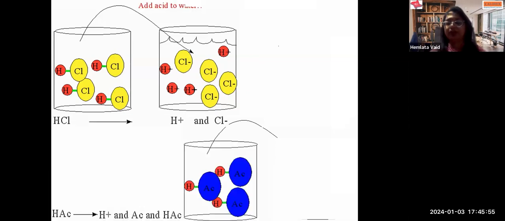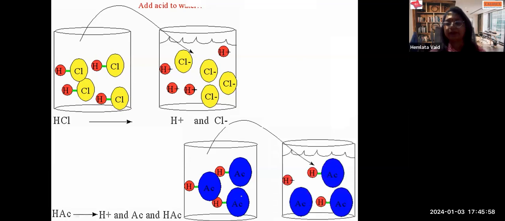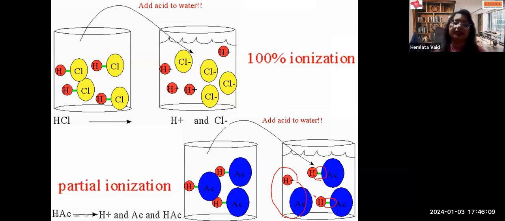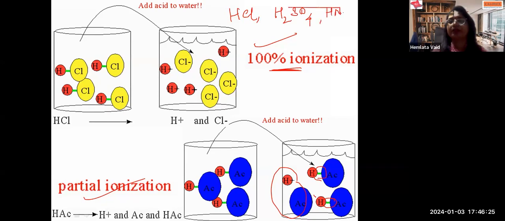But here, out of the 3 molecules of ethanoic acid, only one got split. You can see here, the rest 2 still have the green lines. So it is a weak acid, right? So the strength of the acid, again, I'll tell you, depends on the ionization percentage. If it is 100% ionization, strong acid, else it is a weak acid. Examples here are HCl, H2SO4, HNO3. These 3 acids are strong acids. And here you can have the example of acetic acid, vinegar, right?